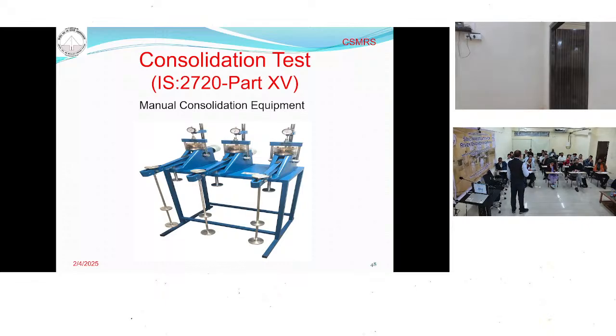Now, the pressure you want to test depends on the height of the embankment. Normally we test for embankments up to 30 meters, which is up to 8 kg per cm² pressure equivalent. But if the height is more than 30 meters, then you have to test at a pressure of 16 kg per cm².